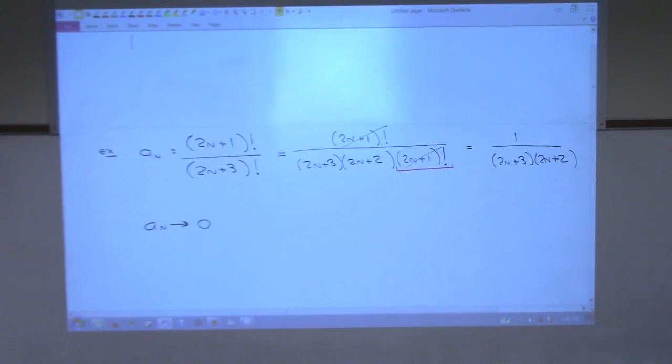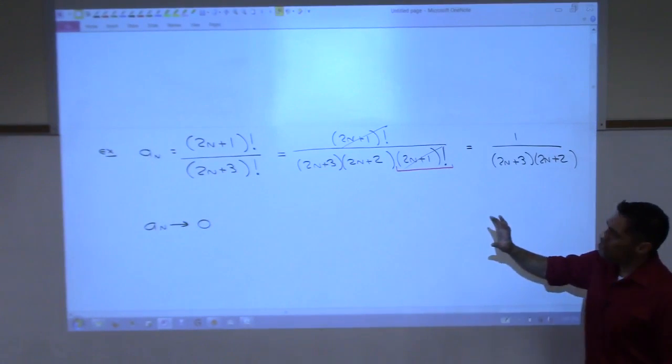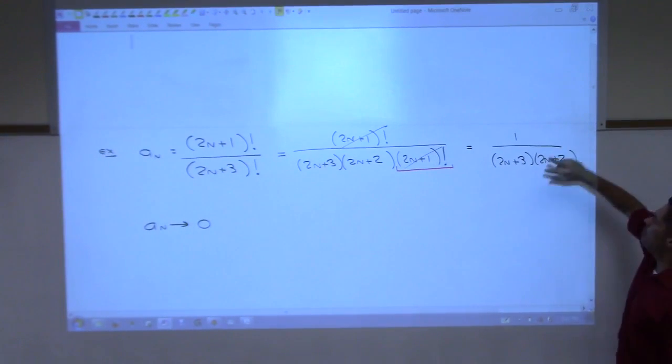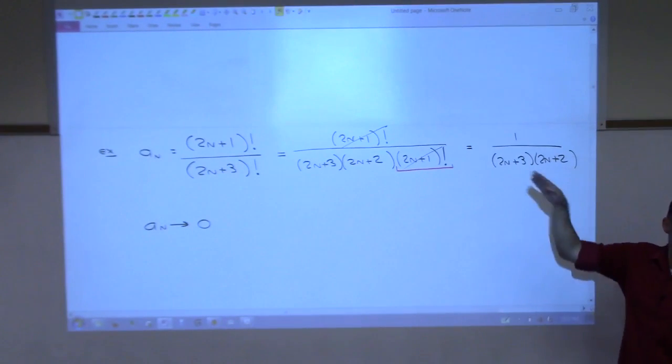Will that be like that all the time if the denominator is bigger than the numerator? Because you're always going to have a 1 on top. As long as you're going to be able to cancel it out. Yes. Purposely cancel. If I flipped it though, you see it wouldn't, right? If it were flipped over, then this would be flipped and then that would go to infinity. Only if the denominator is bigger and the numerator has something that's going to cancel.